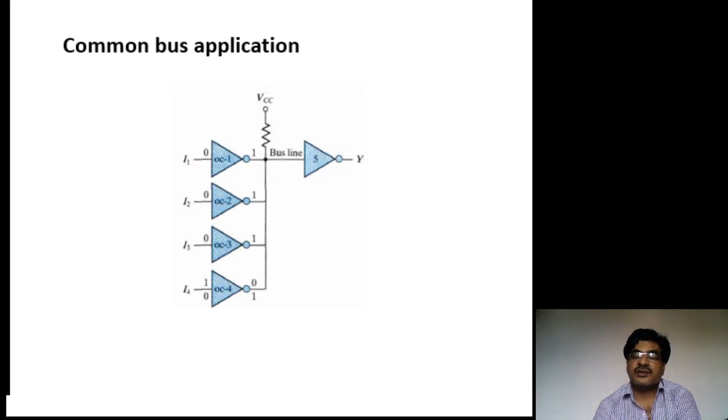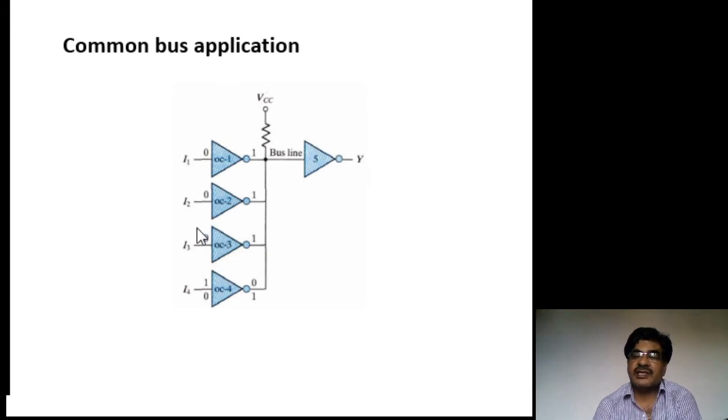So what we can understand here is that the other gate outputs must be 1 in order to transmit the selected input. In this example the selected input is I4, whereas the other inputs are I1, I2, I3. Whatever data you place on I4, the same data can appear at Y. So like that you can share.